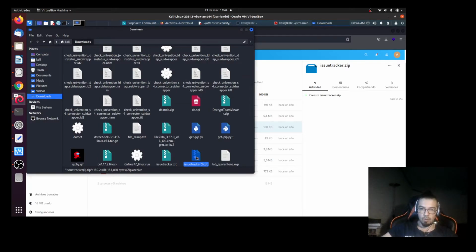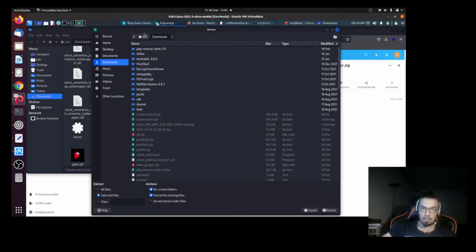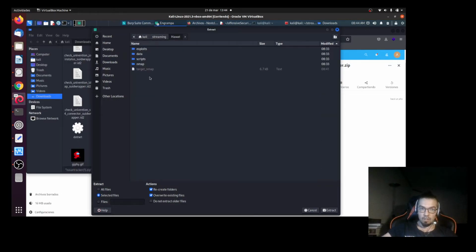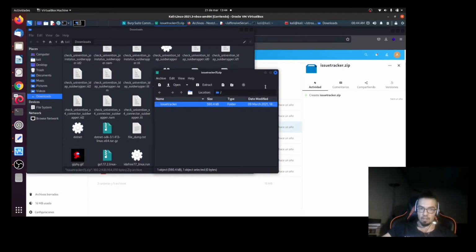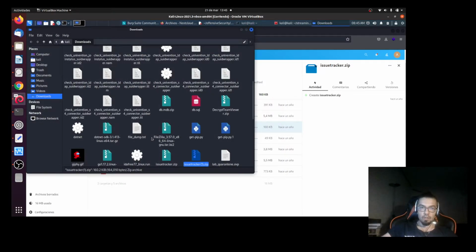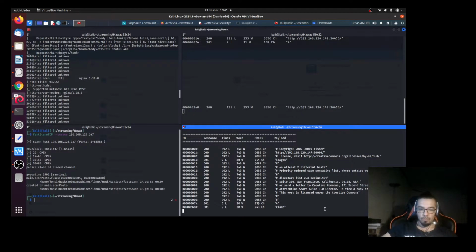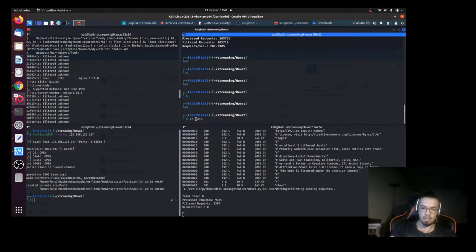I'm going to open it and extract it to Kali streaming Hawat. For example, inside of data, I can extract the content. So the files. So we can go, for example, to this window, inside of data.